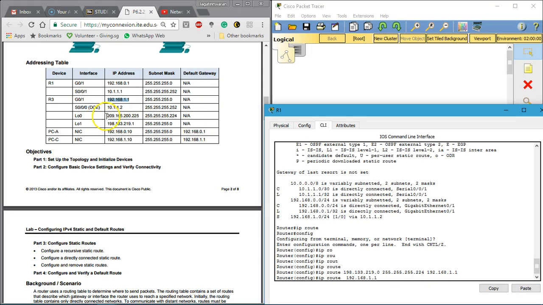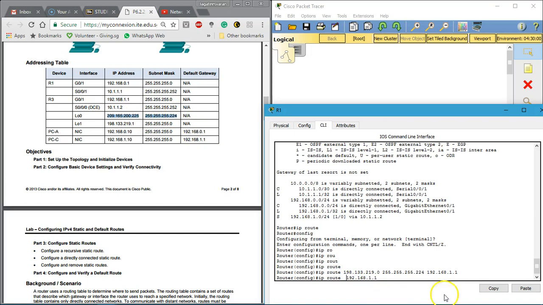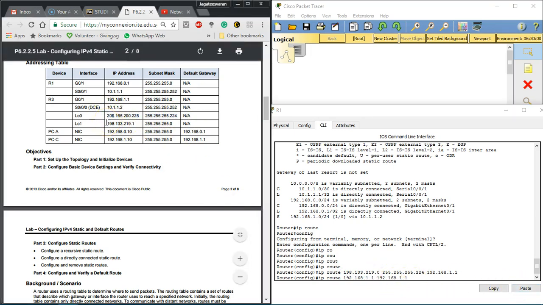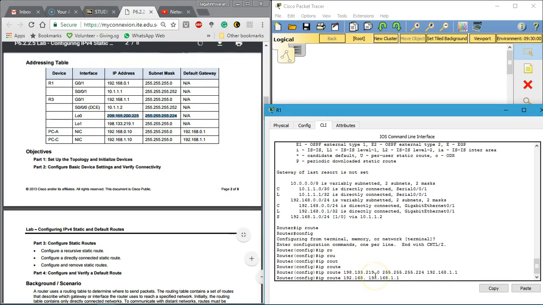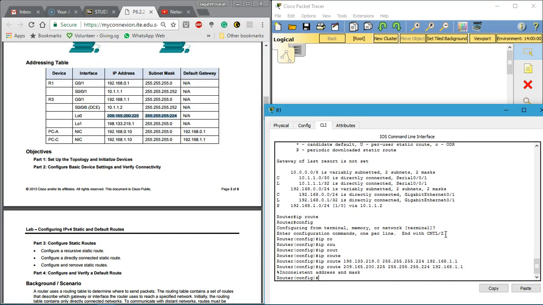What you can do is just copy paste. Let's do this. Okay, so just press enter.